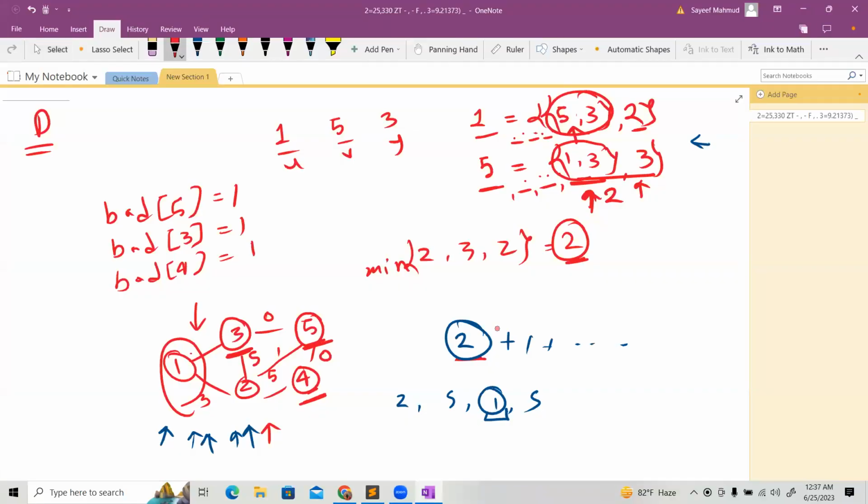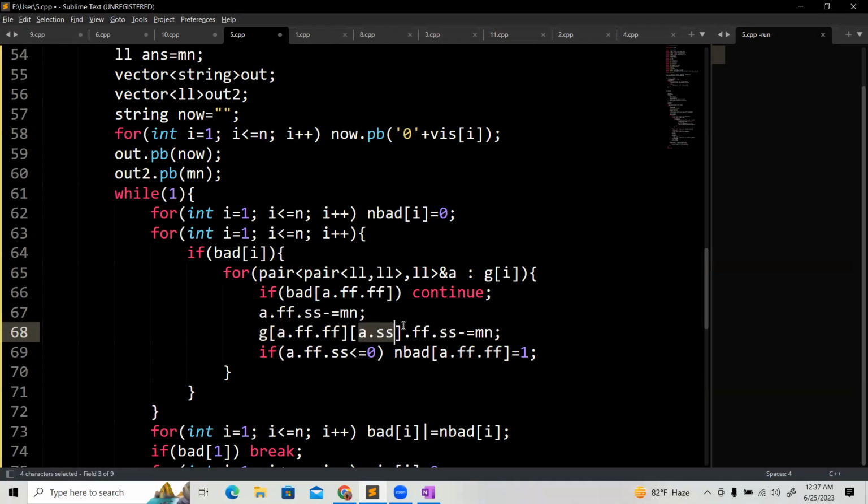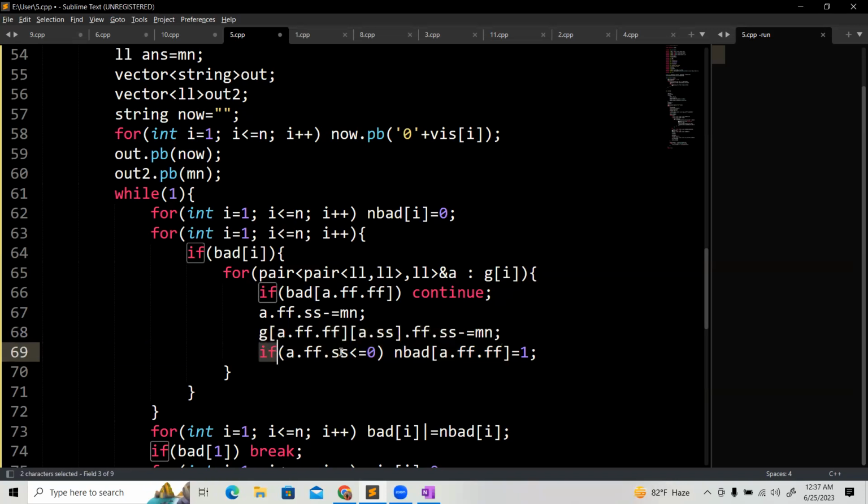Let's say the edge right now is from 1 to 5. We're going to use that index to decrease the edge going from 5 to 1. That is what we're doing here. And if the weight of this edge becomes 0 or less, it will not become less, it will become equal to 0, then the new bad will be turned on.